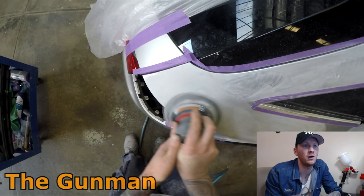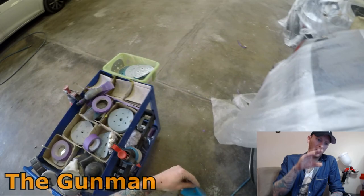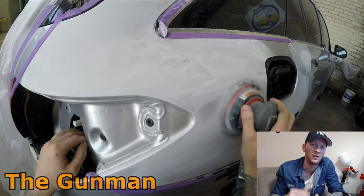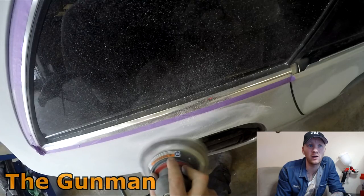I just like it because it's actual sandpaper. Scotch-Brite will sort of follow the contours. If you look at your orange peel, the finish in your paint, it will have a bit of a ripply finish to it, like the peel of an orange. So the 800 grit sandpaper will actually knock that out and allow you to start from a fresh beginning, whereas Scotch-Brite will sort of follow those contours. So yeah, big thick edges like around that fuel flap, just spend a little bit extra time.